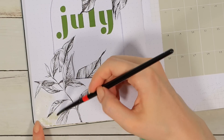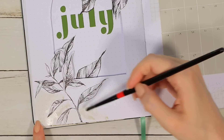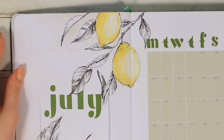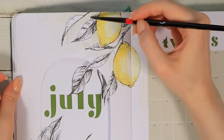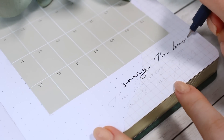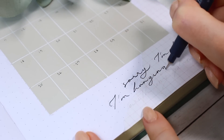After adding color to the lemons I still felt like this spread looked a little bare and needed more color, especially in the bottom left corner. So I decided to add a light green watercolor wash around the leaves, which helped. Then I finished this spread by writing a quote to the other corner which says 'Sorry I'm busy, I'm hanging out with my plants.'